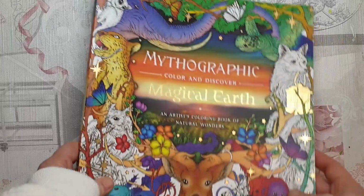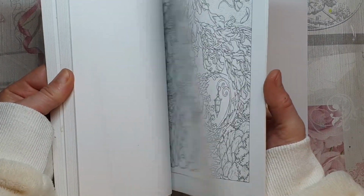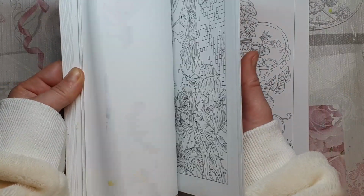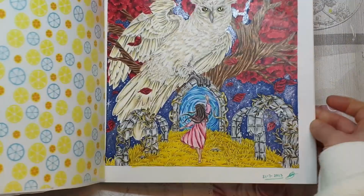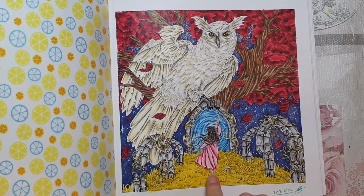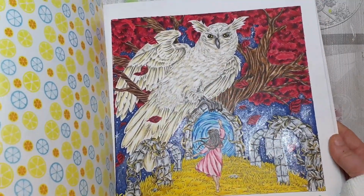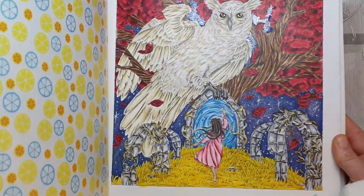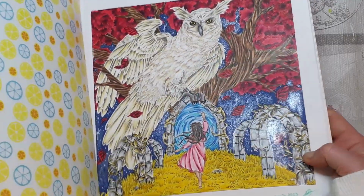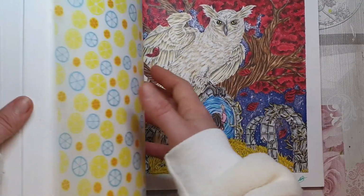Oopsie daisy. Right, Mythographic Magical Earth by Joseph Cadenbane. I've done a bit more in this book. So this is the owl, which I've got as a color along series up on the channel. I used alcohol markers, Prismacolor pencils, Spectrum Noir sparkle, and white gel pen, and I really like how it turned out. I liked the color combination of the yellow, the red, and the blue. I had been inspired by a picture I saw on the internet, so decided I would step out there and try something different.